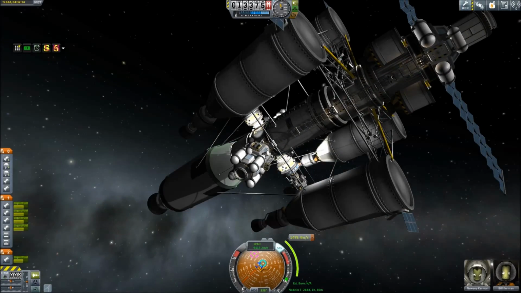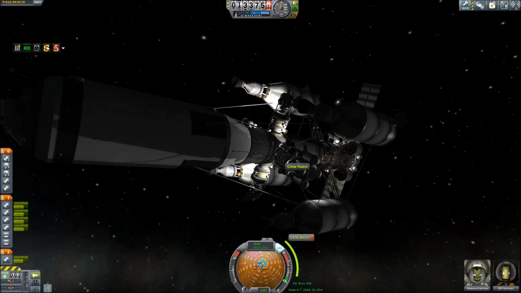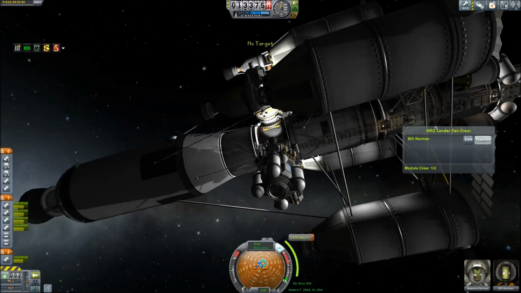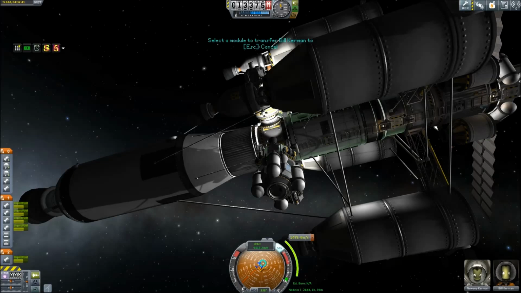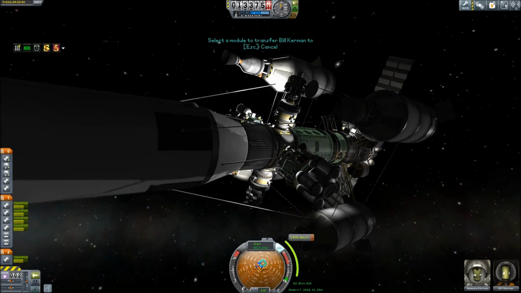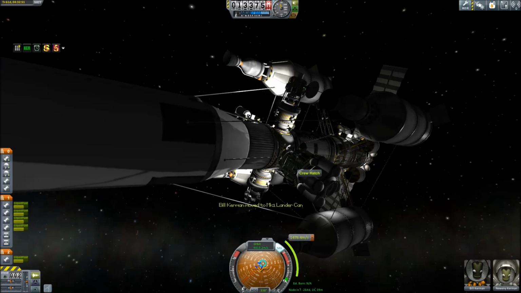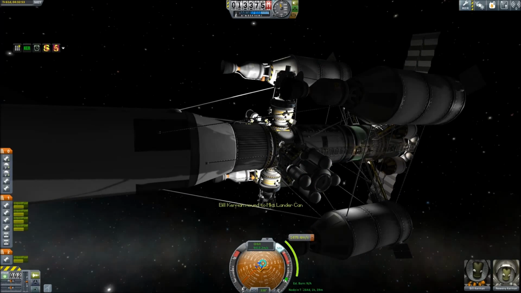For example, if I click on a hatch for one of these pods and then right-click it, or was it left-click? Let's try left-clicking it. Oh, okay, here we go. Never mind. I'll admit I've never done it before, so I'm not entirely sure. The idea is that if you click the transfer button over here, instead of going to the EVA, you can switch him to a different module if you're choosing. And the ones that you can choose are highlighted. See how the science lab is highlighted? This pod right here is highlighted. There. So now he's in the lander can, and we didn't have to risk bumping into any of the solar panels or doing anything, really.